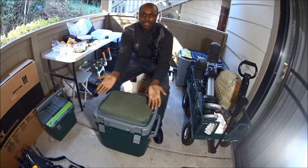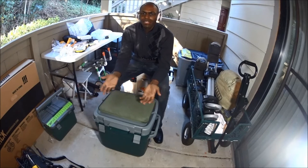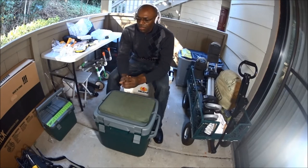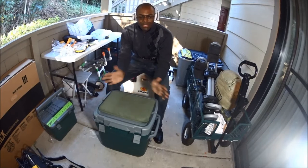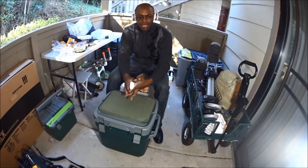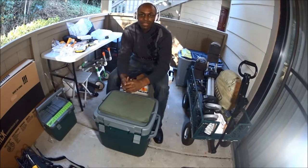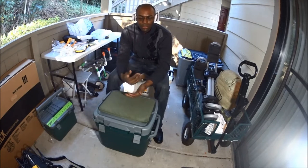Next thing is time of year. It's December 29th and it's been about 45 degrees here, which is not the best time to test ice retention when most people use coolers in the summertime. How I'm going to counter that is by leaving the coolers inside my home for the duration of the test. I keep it around 69 to 72, sometimes going up to 80 degrees, so we'll get some temperature fluctuation there.